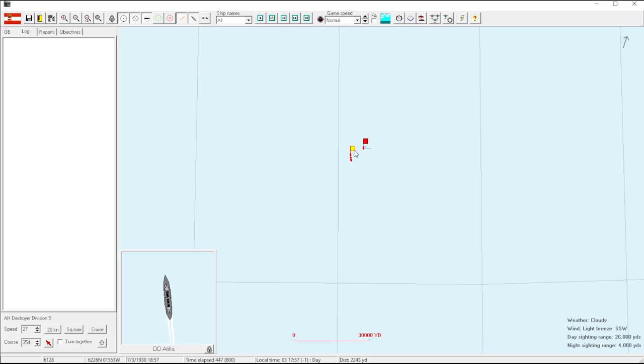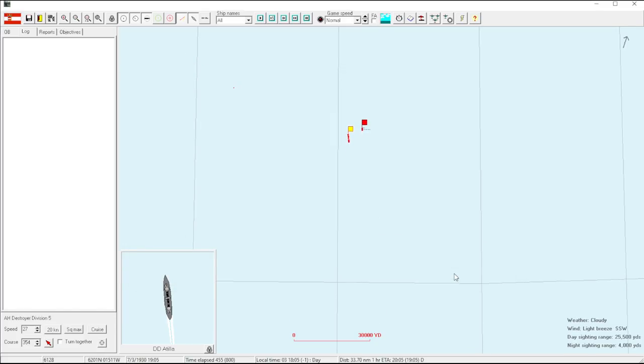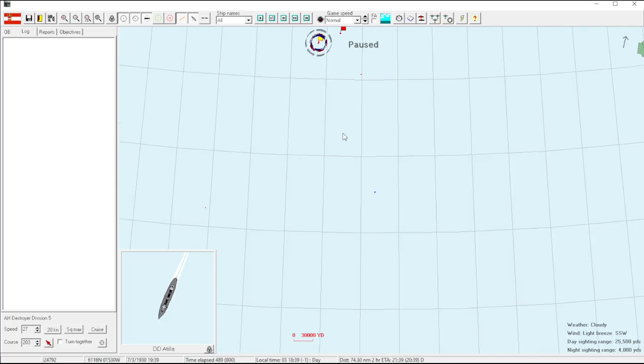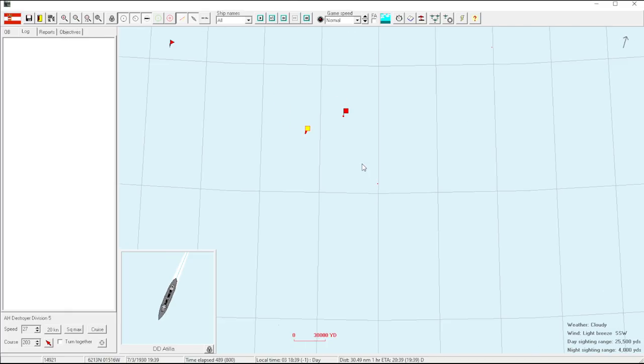An interesting thing which we could do is go looking for their carrier. If we were able to sink that, that would be pretty big. So what we can do is just divide the two groups. It would be very bad if our cruisers are caught, but it's possible that we will get the carrier.